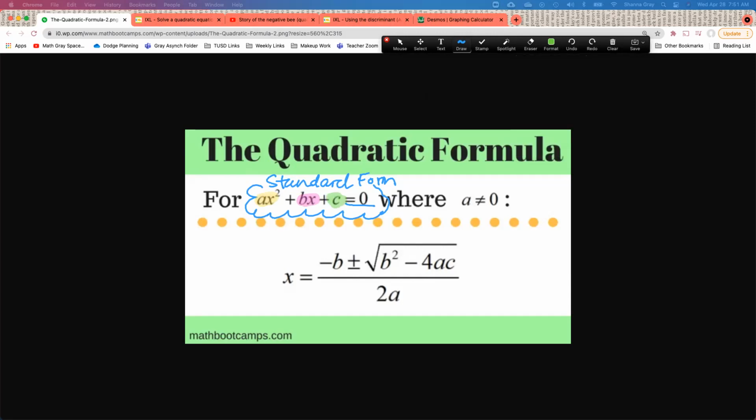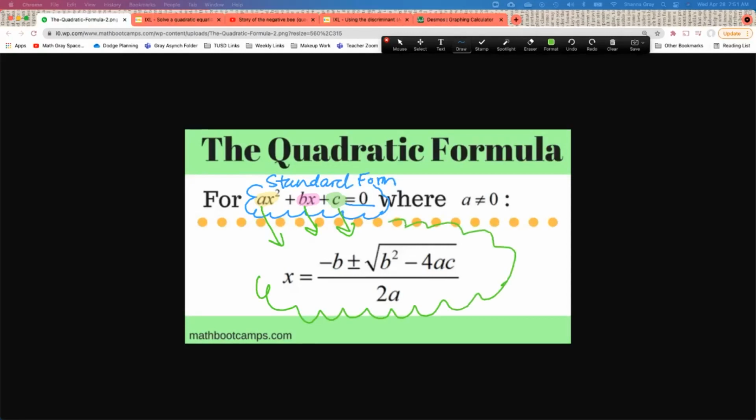So we've been looking at these for a while. This is not a brand new idea. But the piece that I'm pointing out is that there are these 3 different coefficients: the number in front of the x squared, the number in front of the x, and the number that's by itself. And those 3 numbers are the numbers that we're going to use in the formula. So basically, I'm going to take the a out, I'm going to take the b out, I'm going to take the c out, and plug them into this giant formula here.